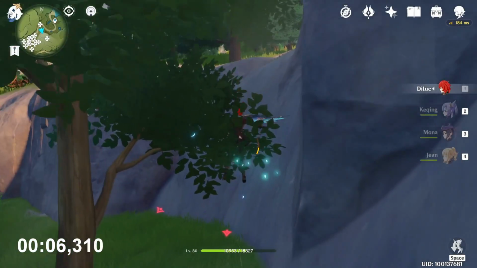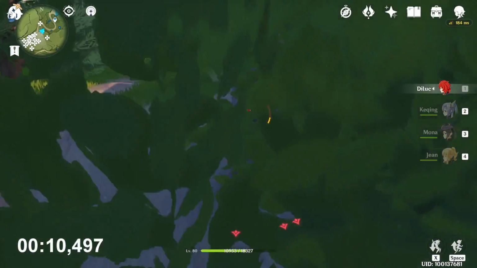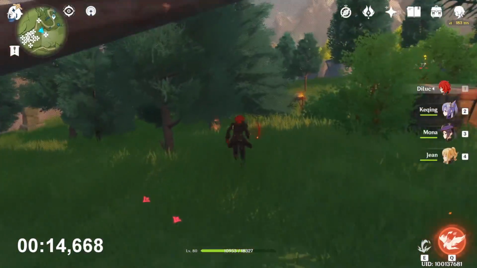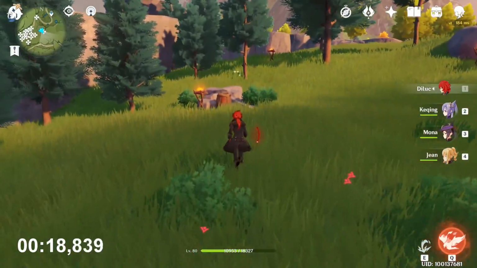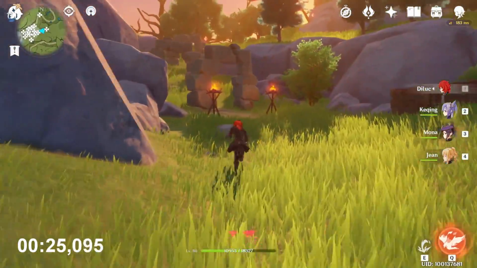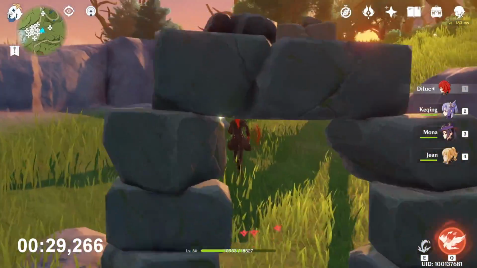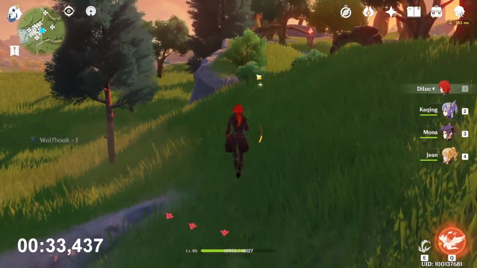Now here, climb that mountain. You will find this in a bush here. We found 3 of them now. Go in those 2 rock doors. You will find another one. 4. Pick this one in that bush.